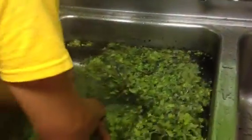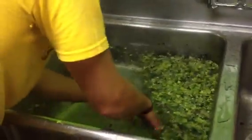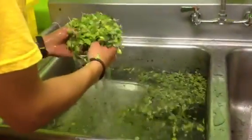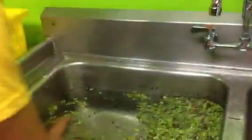Once you get towards the end of your microgreens, and this is kind of personal preference, how many you pull from it, you may want to leave a few microgreens, just sacrifice a few at the ends, because if you can't get any more microgreens out without pulling a bunch of seed holes or torn pieces of leaves with it, then it might just be worth it to leave that last bit in there. Like I said, that's personal preference, how much you're willing to risk getting some torn leaves or debris in there. But this is looking pretty good.